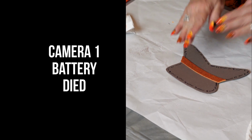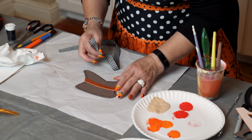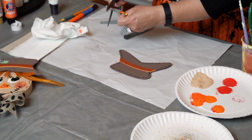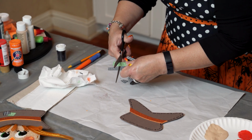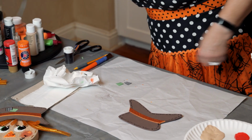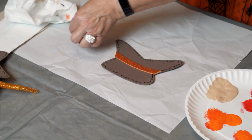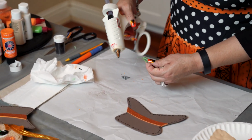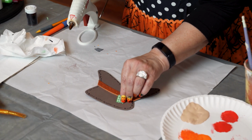Oh, how cute. All right, and then in my craft stash, I just had pieces of ribbon, and I just cut 2 little squares. Two little squares, and I'm going to make it look like a little patch at the top. And I'm just putting a little bit of hot glue. Oh no, thread. I got lost in what was going on here. I was trying to track your hand, and then all of a sudden it disappeared. What happened? A piece of thread got hung onto the glue.